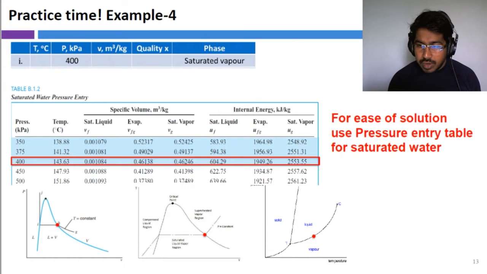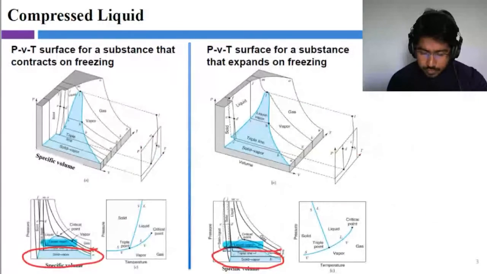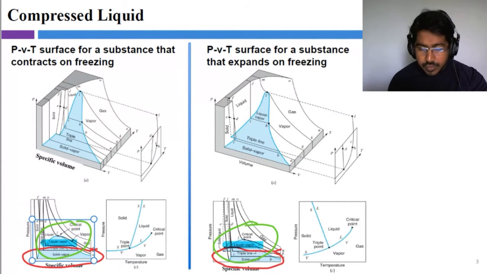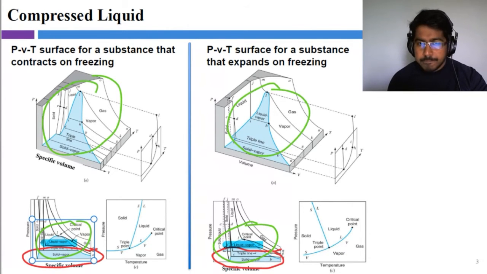Can a dome diagram exist if there are only 2 phases that occur? Alexandra, your question is not very clear to me. This dome is the projection that we got from the PVT surface, right? So in both cases, the dome does not change depending on whether it's expanding or contracting. It's the projection of what we have here. Did I answer your question?